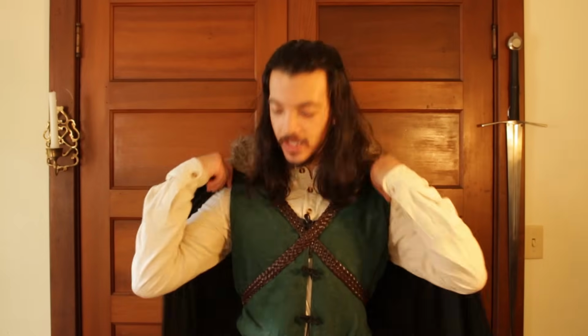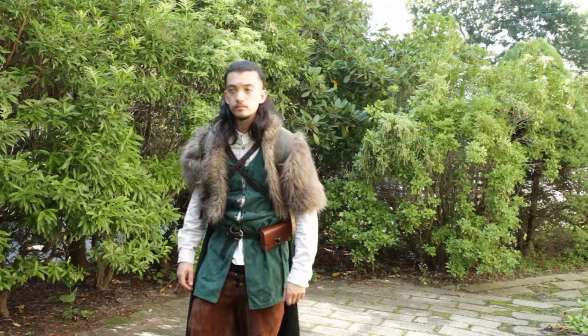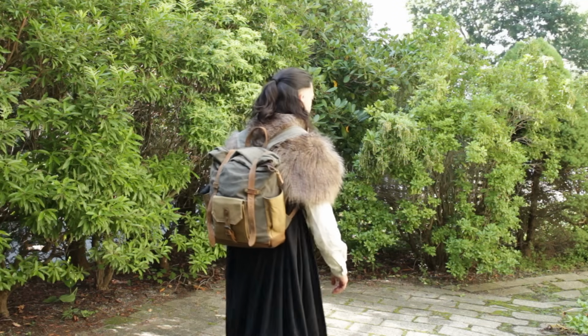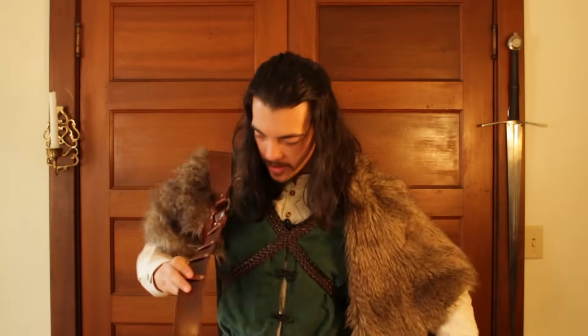But this doesn't really solve the problem of mobility. It does solve the problem of your cloak being used to choke you or accidentally choking you if you're just using it weird, but I suppose you could throw stuff back like this, but it still presents the same problem of not being able to wear a backpack, a back scabbard, a quiver. In fact, let me go ahead and grab my back scabbard harness. There's nothing attached to it, but the harness itself is the thing that's going to make the point. Now, I suppose a regular cloak without the mantle would be a little easier to get on.